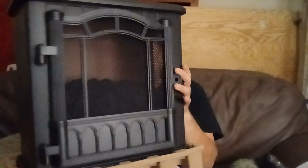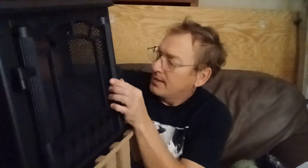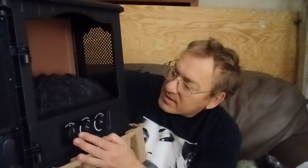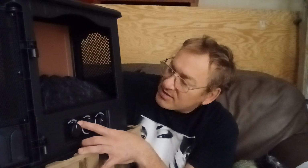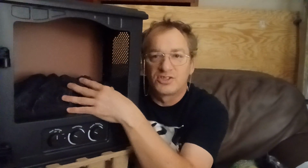Let me take this out of the bottom part. You have the actual grill part, which looks like this. You can see all the way through to the other side. You can see my face on the other side. You've got the front part, and you do have a functional opening door, and you have to open the door to get to the buttons down here on the bottom. One is the flame brightness, the thermostat, and the heat setting, low and high. And then I guess there's just a light that comes on for the imitation wood here.